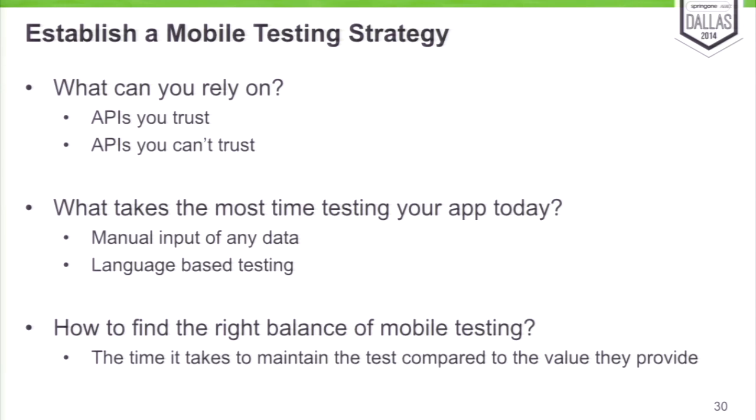So what else besides defining a contract? The other big thing that I would recommend is establish a mobile testing strategy. This is something we debated a lot back and forth. In my example, I was testing some simple data input, right? I'm going to create an account with my name, my email and my password. But what is always happening? You're always calling an API. There's usually very little logic in a mobile app. You're calling the API, creating the request, getting the response, presenting it.